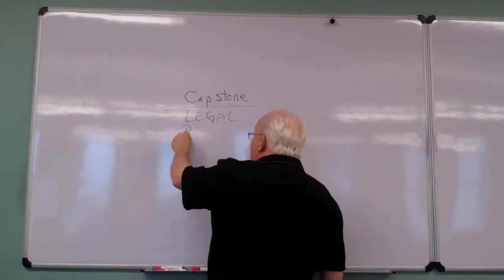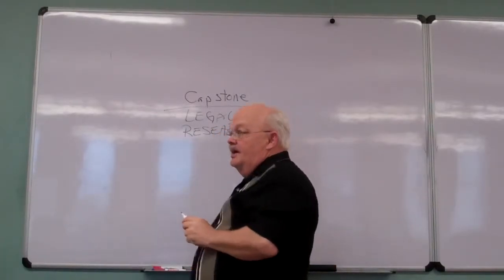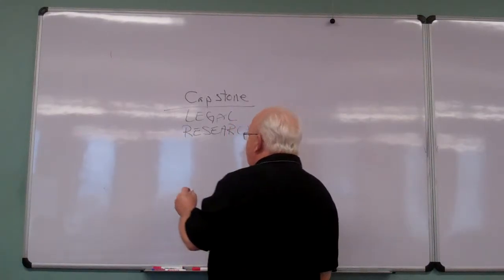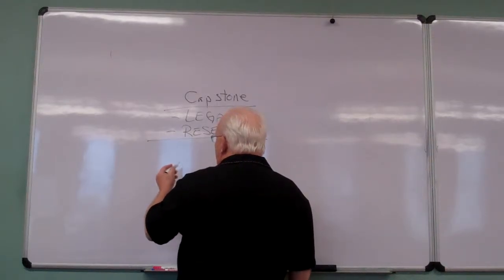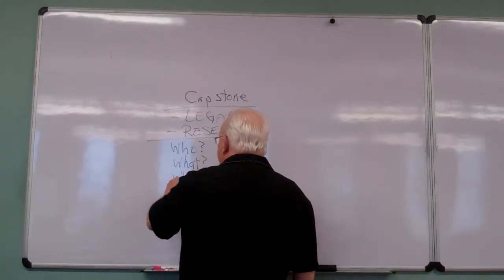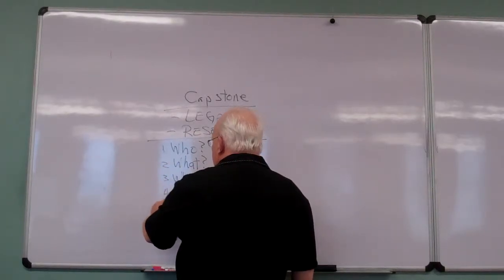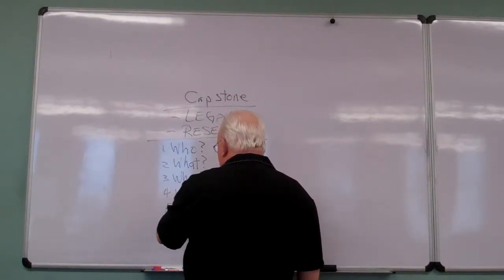Something always to consider in legal research is something I learned in about 5th grade, and I think it could be helpful to anybody. It was really intended for journalism, but it can be useful to just about anybody. When you start trying to investigate a subject of some kind, particularly a legal subject, you want to answer these questions. It's the basic 5 questions, called the 5 W's, or the 4 W's and H.